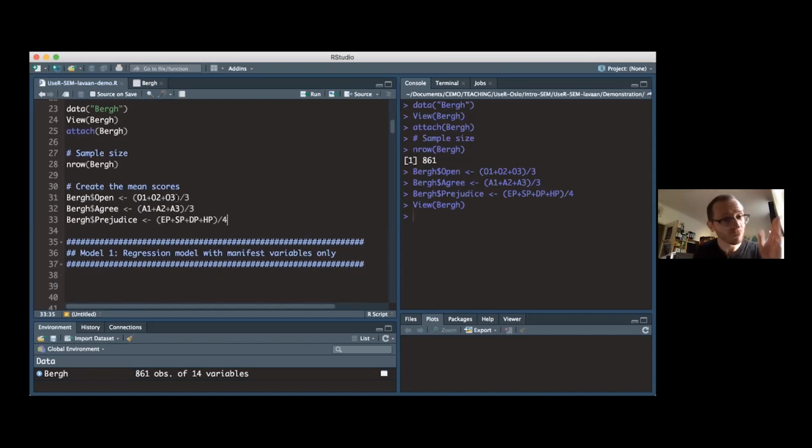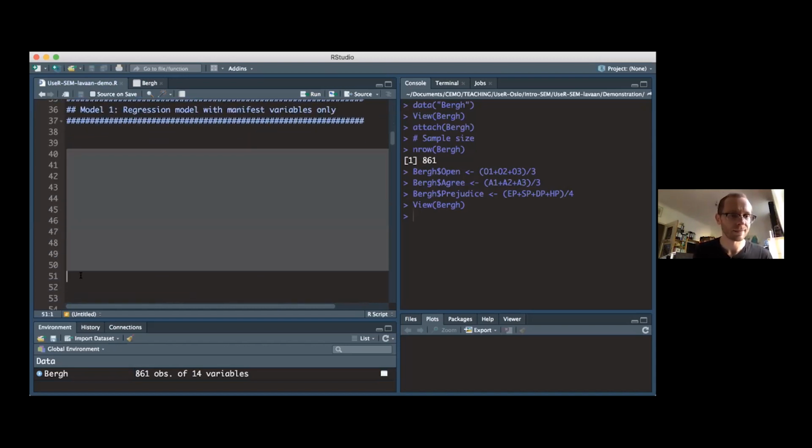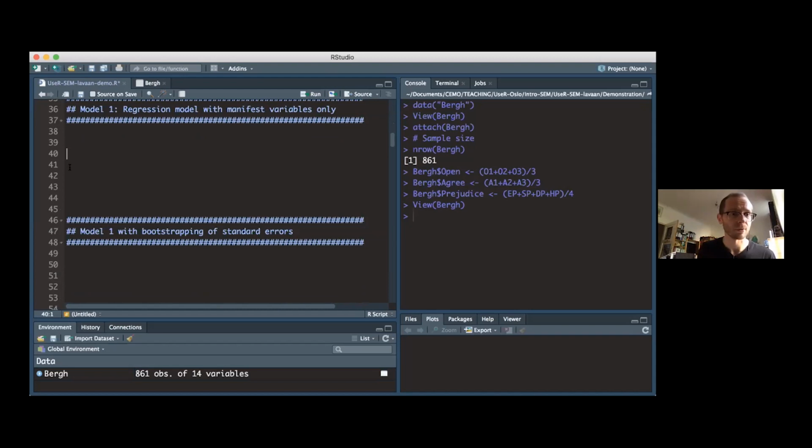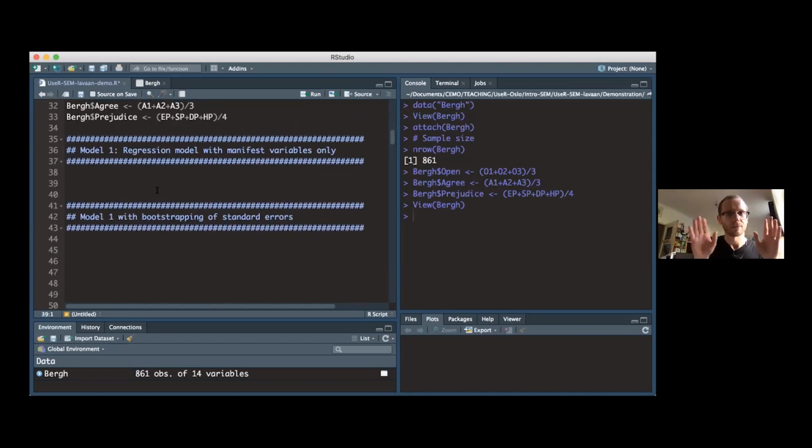So we've got those three new scores, and now let us specify, estimate, and evaluate this regression model. Remember the steps in SEM. We translate the hypotheses, so this regression, into a model. So we're doing the model specification.